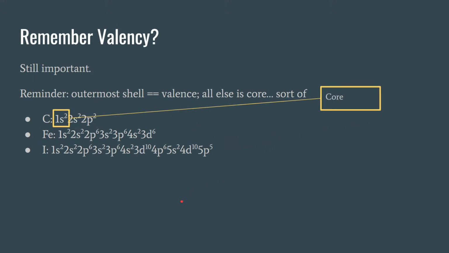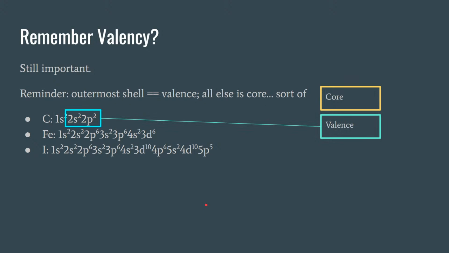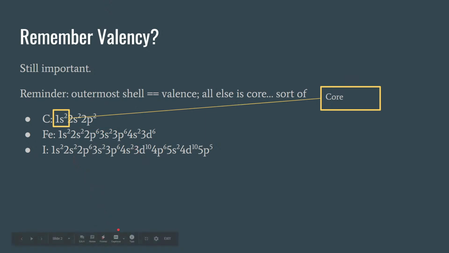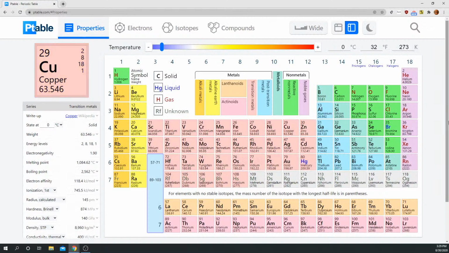So here we have carbon. Its innermost electrons, the first energy level, are the core electrons, and then the second energy level is the valence electrons. Nice and simple. Those two core electrons have the same electron configuration as helium, just 2 electrons. Here we have carbon, a total of 6 electrons, and helium with 2 electrons. So 1s2 is helium, and then carbon is 1s2, 2s2, 2p2.